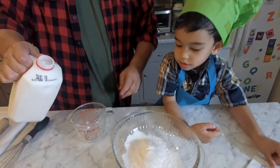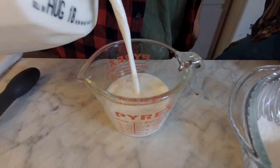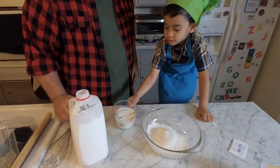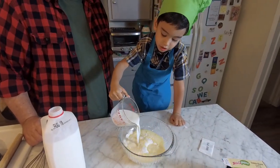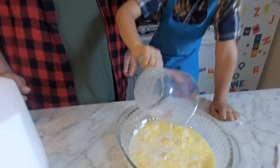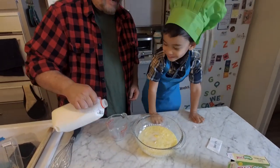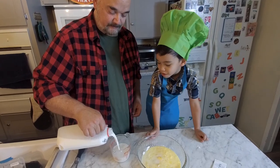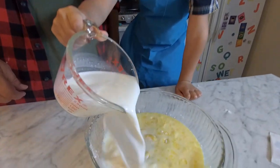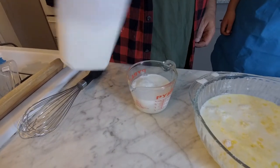So first of all we'll need 1 cup. Milk. Glorious milk. Okay, you want to pour it in? Yeah. That's 1 cup. Ooh, it's yellow. I don't know why it's yellow. It's vanilla. Look at the bubbles. You don't need the bubbles. I like bubbles. Bubbles everywhere. Okay, there's the next. One more.